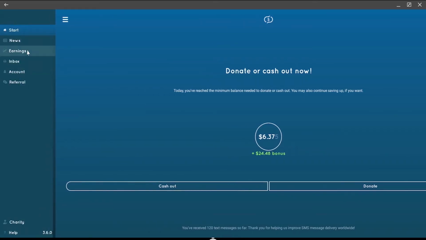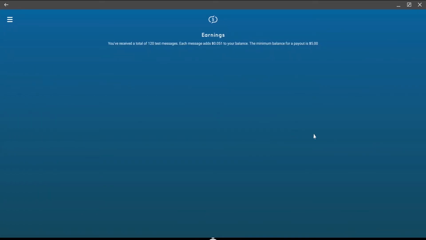In the Earnings tab, you can see how many text messages I've received and that they pay a bit over 5 cents per text they send you. The minimum balance for a payout is only $5. If you have already seen my other video about Money SMS, you will remember that the other app paid 2 cents per text message. Note that this is in euro, which translates to about 2.4 cents in American dollars. McMoney pays more than double the amount per text message sent. I personally use both apps on my phone because they are both 100% passive, and I will make more videos about these types of apps as I'm currently testing a few other ones.